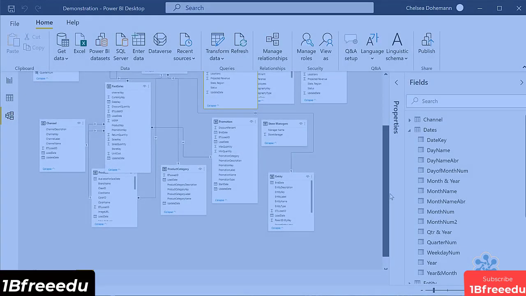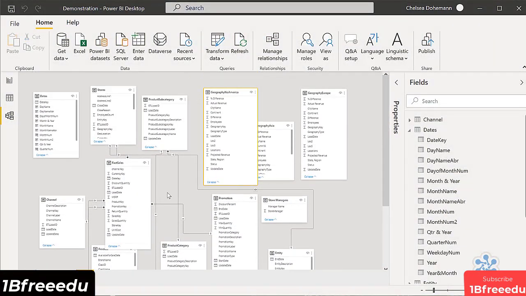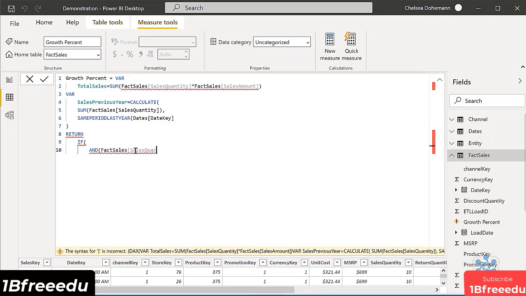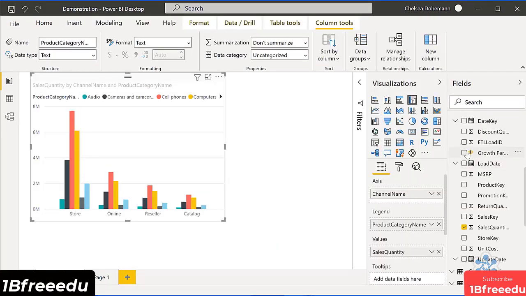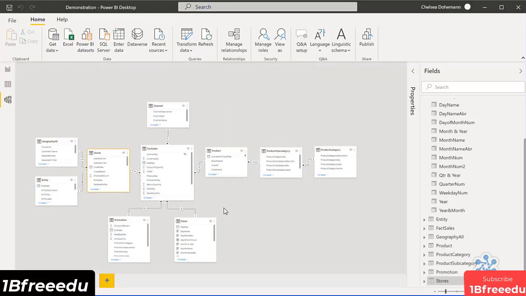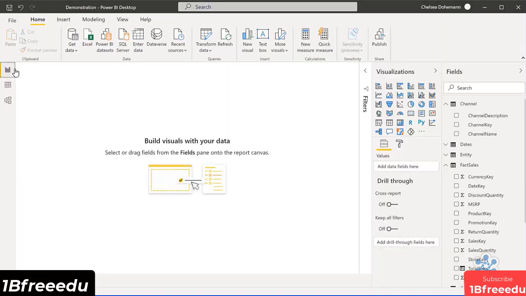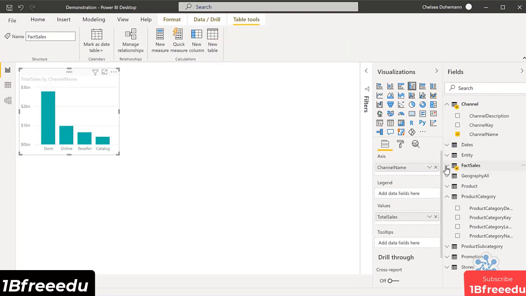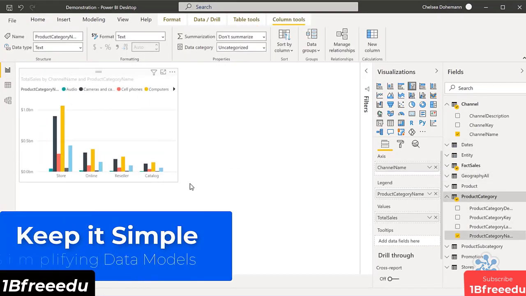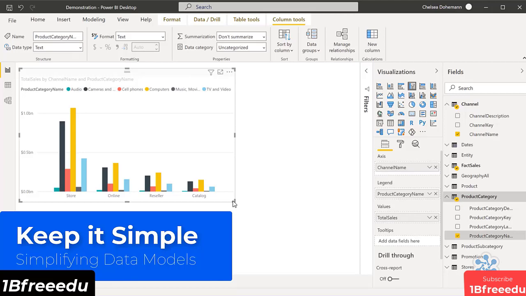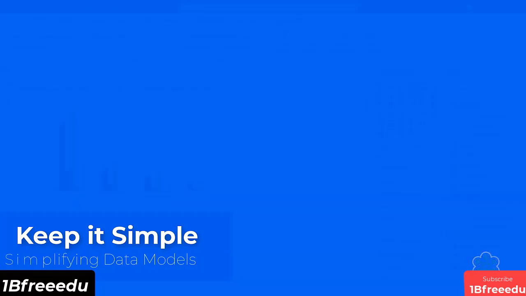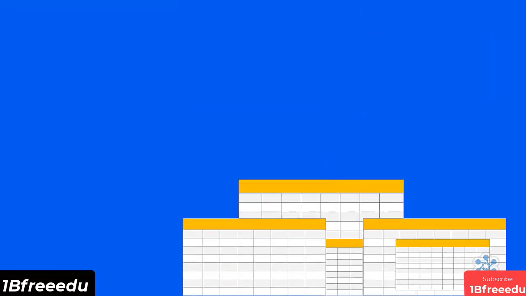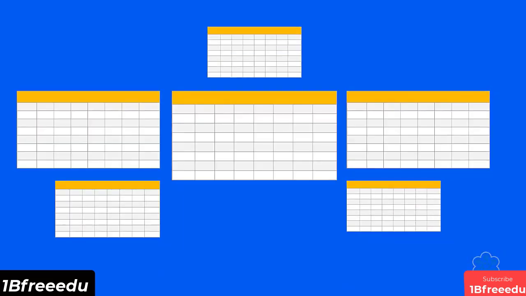First off, data models that are complex or convoluted take more time to navigate, require more complex data analysis expressions, and can just be frustrating for the end user. Simple models, on the other hand, offer a shorter startup time and more energy can be spent on discovering insights. So it's good to simplify our data models as much as possible. In this video, we're going to look at some of the ways data models get messy, and they just about always do get messy, and ways to simplify them and tidy them up.